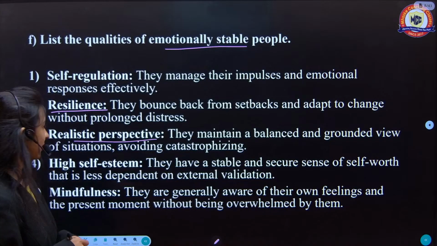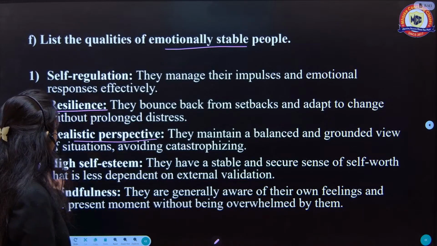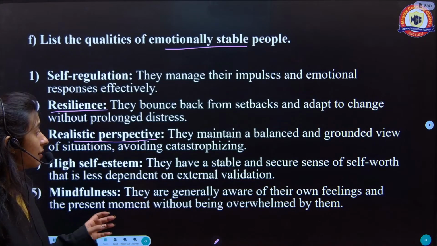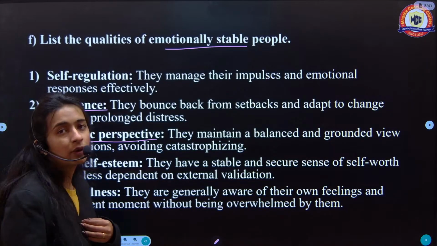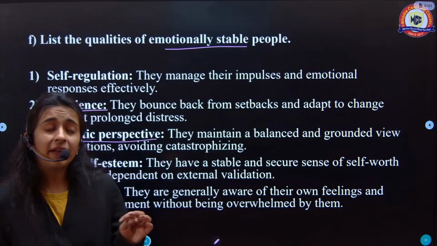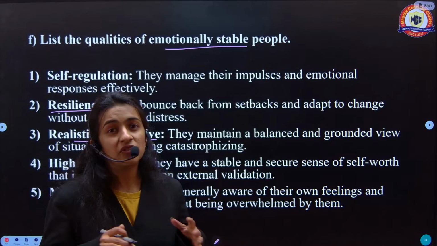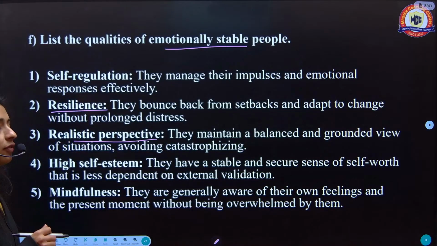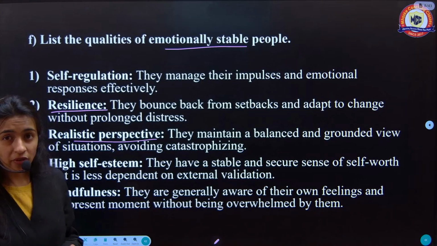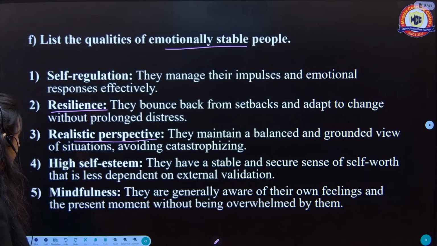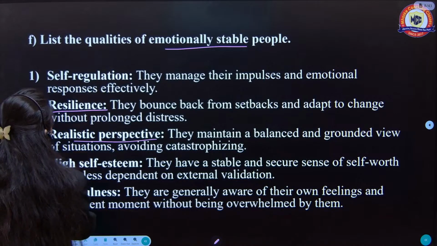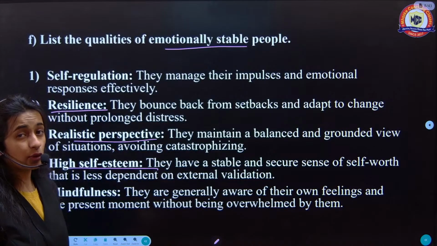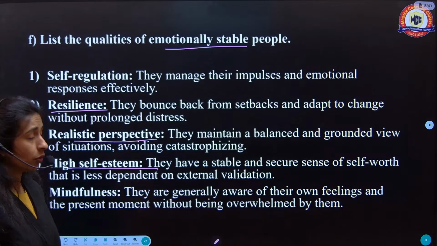And the next is just the last 2 points. High self-esteem. When you believe in yourself, it's self-esteem. The stable and secure sense of self-worth. I know I'm able to do it and I am going to do it is your self-esteem, self-confidence. So believe in yourself, and when you know that you are worthy of it, then it's high self-esteem. And when you know this, you will automatically be emotionally stable. You can control your emotion because you know what is right for you.